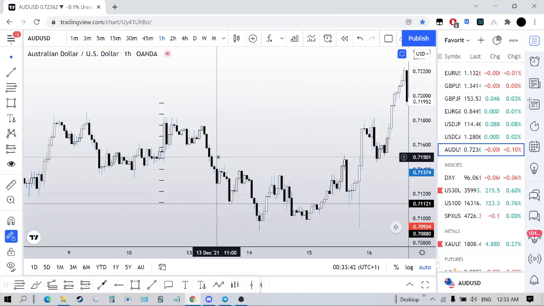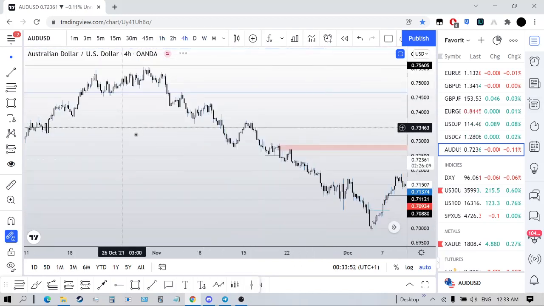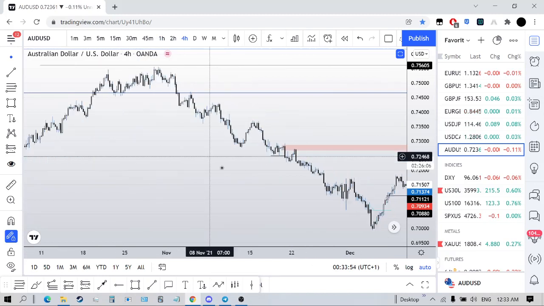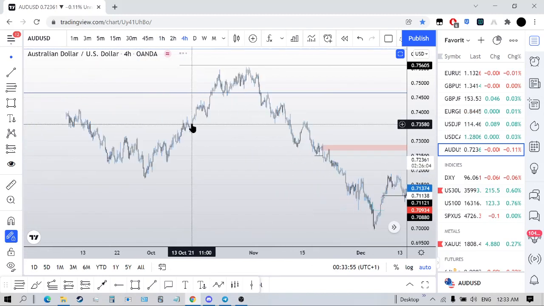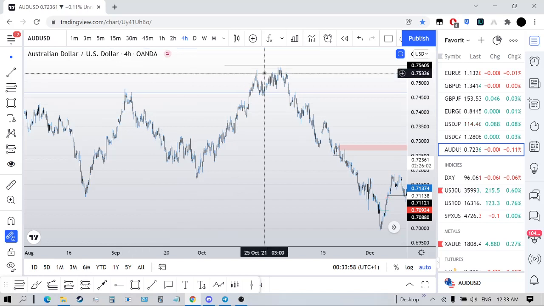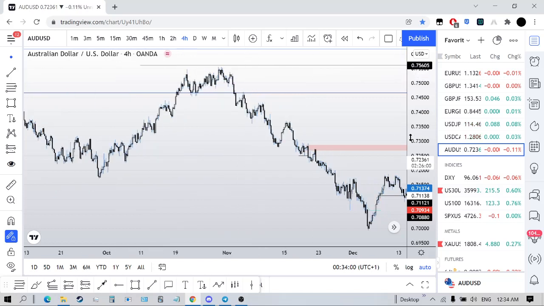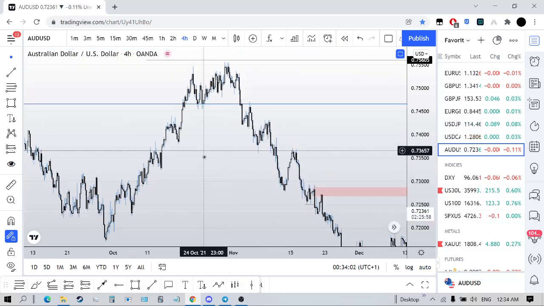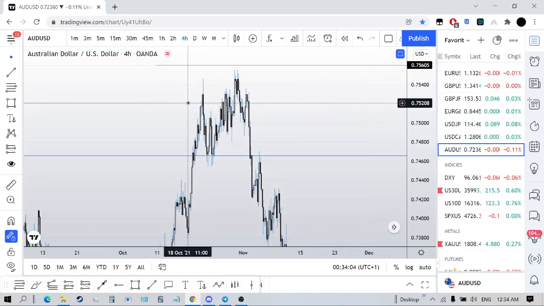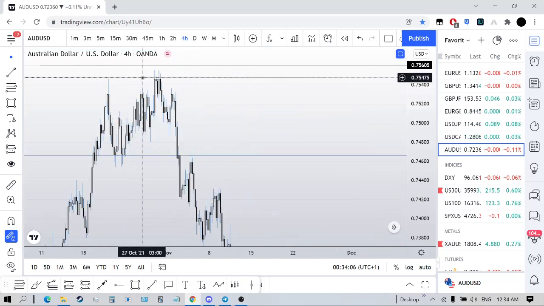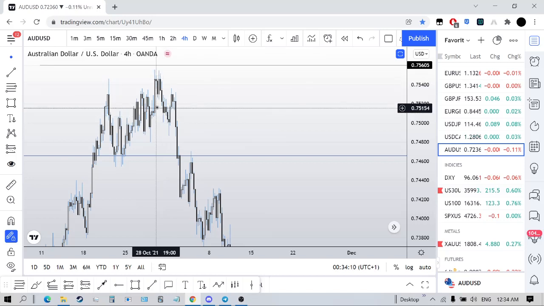Okay, so let's go out a little bit. I'm on the 4-hour time frame. We know that we came into that weekly order block, and then we started having a displacement lower. Let's see what happened right here. Look, we have our stop hunt right here, and then we have this up candle. Once this up candle is broken, this is our highest up close candle. Once this is broken, you expect this up candle to hold.